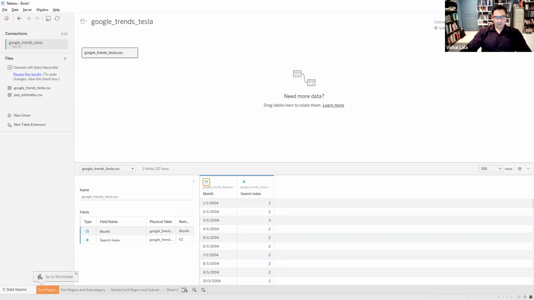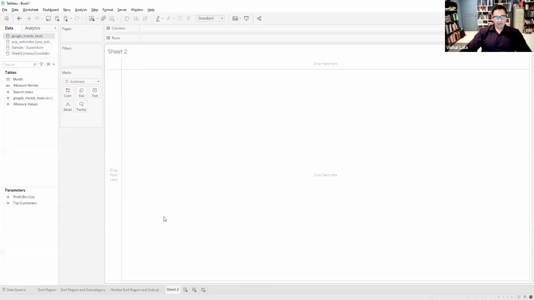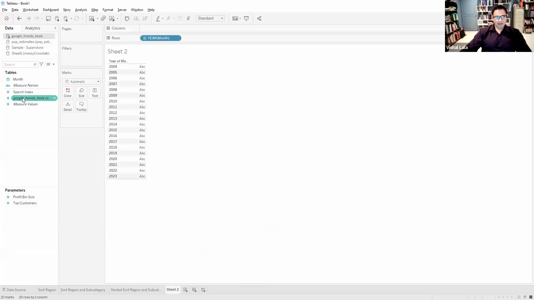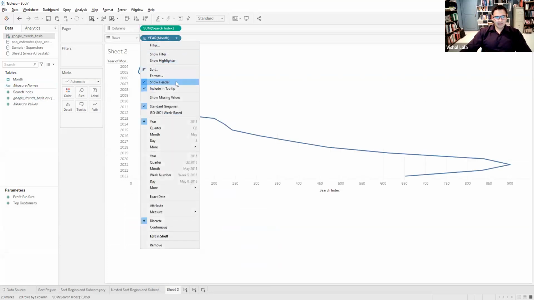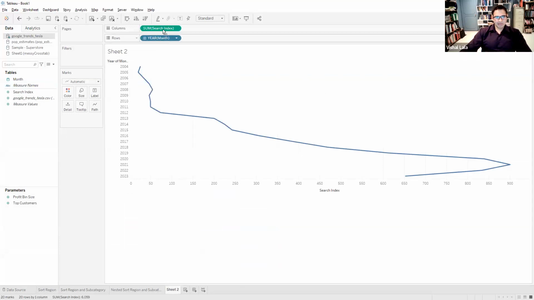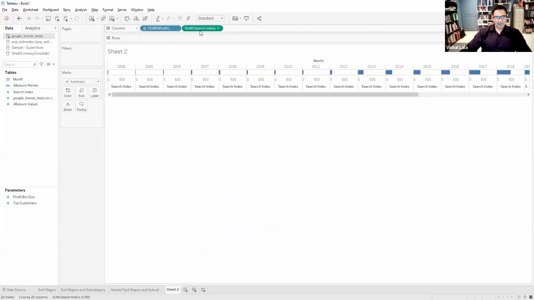And of course, once this is done, you can have fun here. You can go in and make your little sheet if you'd like to. Quick and dirty, for example, you can do a quick and dirty Google search trend kind of thing, something like this. That's really dirty, actually. Let me swap the rows and columns. It's really messy right now.